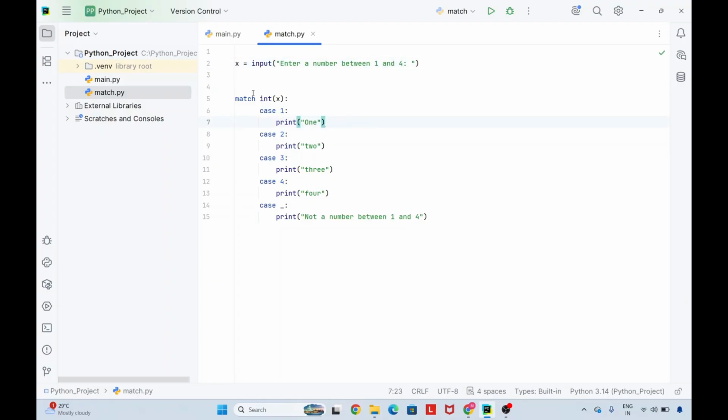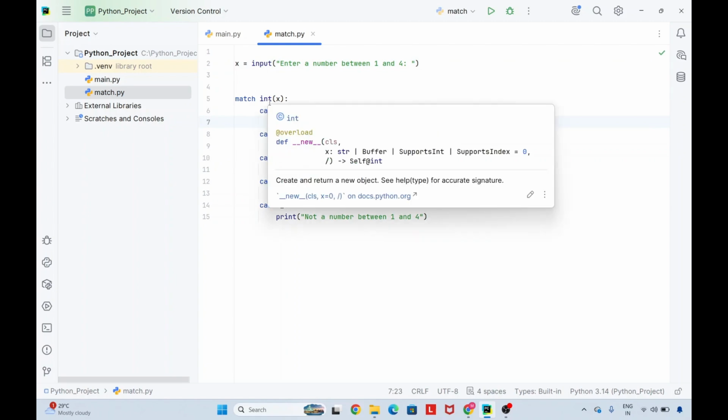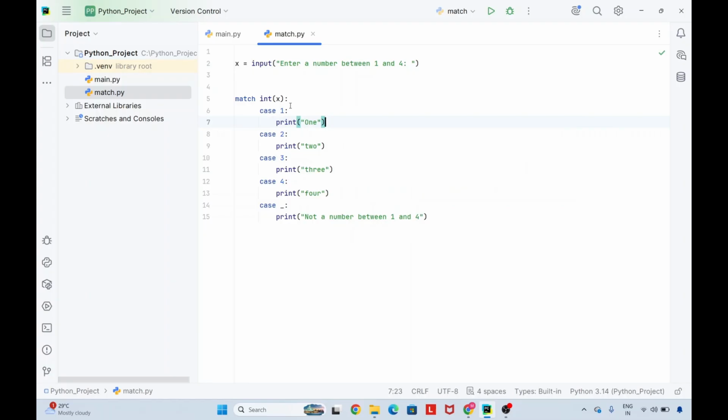And what we have done is we have called the match statement. Inside that we have typecasted the string value to integer, and then we are writing the cases, case 1, case 2. So if the number is 1, it will go to case 1 and print 1. If case 2, then print 2, then case 3, something like that. If the number is not between 1 and 4, then it will print not a number between 1 and 4.